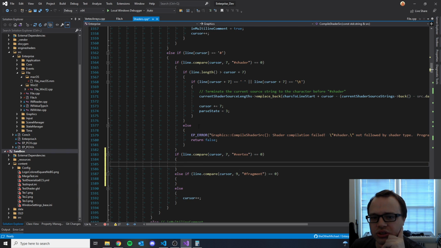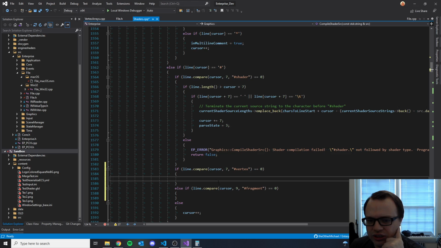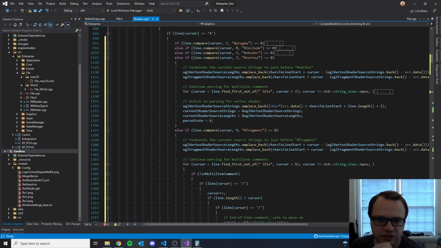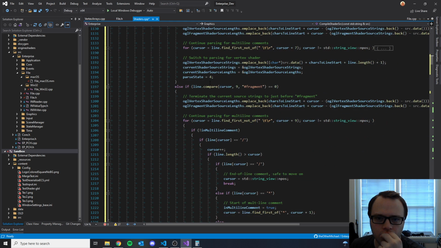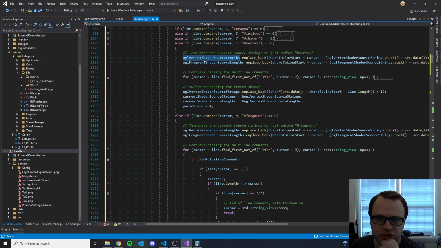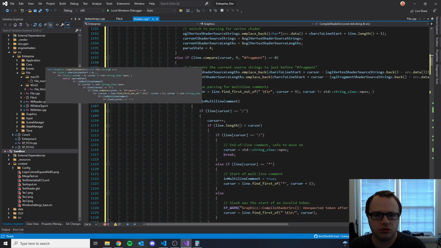So at this point, we don't actually need to do any other checks. We can just bring in the code from above. Cursor is already pointing towards the pound, which is the initial condition that we needed for that above code to work. So I can just copy and paste in the code that we just carefully wrote and modified, with the one exception that we need to close out the mode that we're already in, which is easy enough to do. So let me just copy and paste this whole thing.